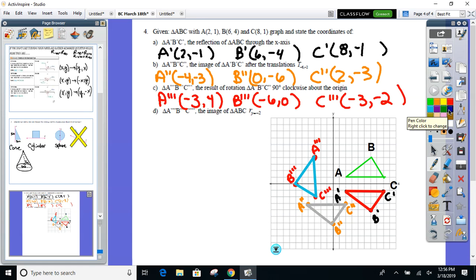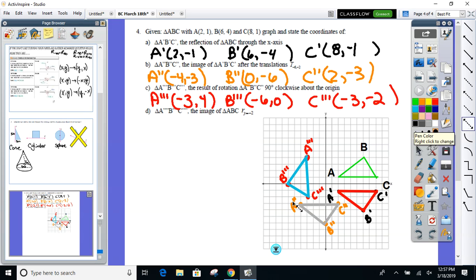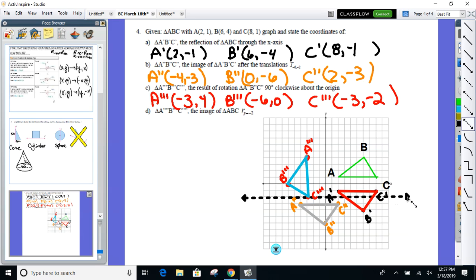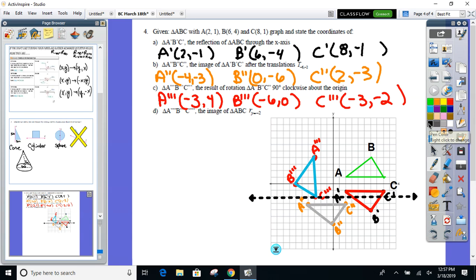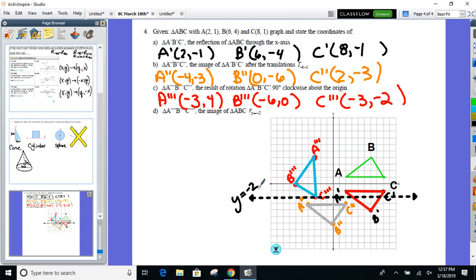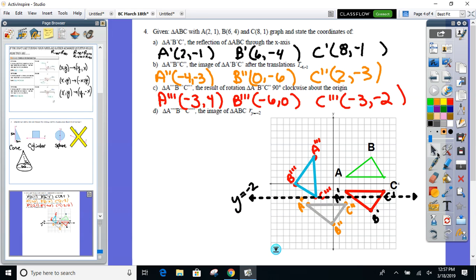And then finally, let's go back to reflections. Anybody want to tell me anything here? Hopefully you're not going back to your triple prime ones. Why? The quadruple prime is the image of ABC, the original 3. And you're going to reflect them over y equals -2, which is what type of line? Horizontal line going through -2. Y equals -2, the original coordinates. The original coordinates are getting reflected over y equals -2. Let's do it right now.